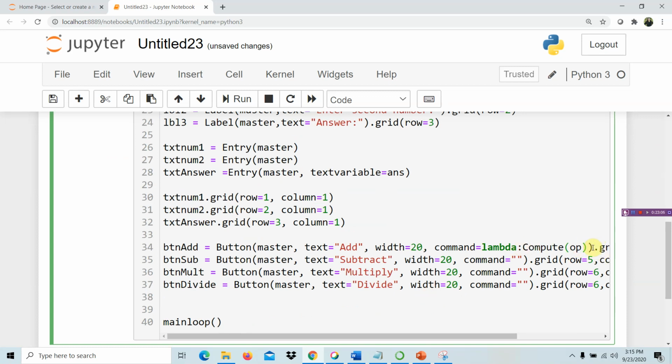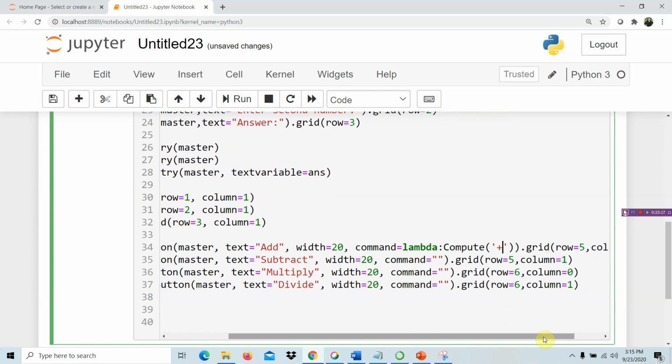So, no need for the colon character. What is the operator that I want to pass if I click BT and add? It is addition. Okay? So, that is the parameter that I will pass when I call compute because it's BT and add. Now, what is a lambda? A lambda is your anonymous function. So, this is a single-liner function that, after the colon, returns an expression. So, here, what will be returned after the colon? It's your function call. Okay? So, lambda is an anonymous function.